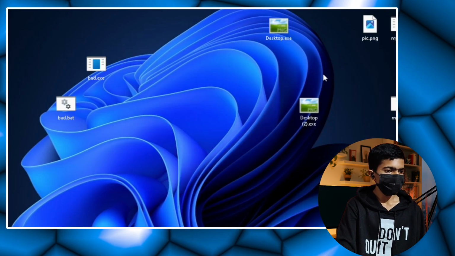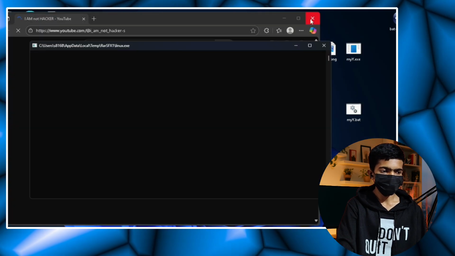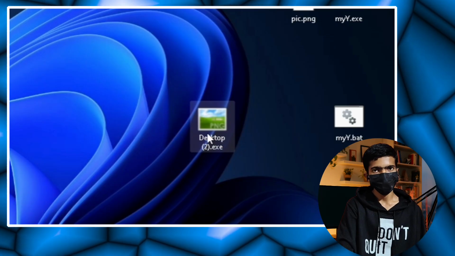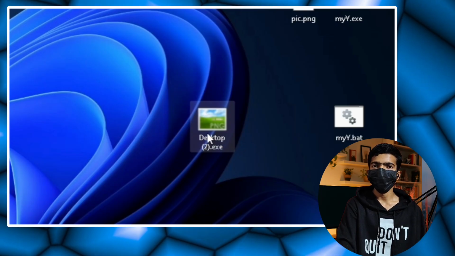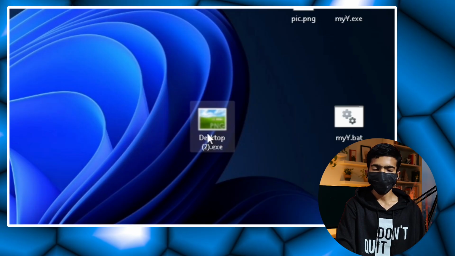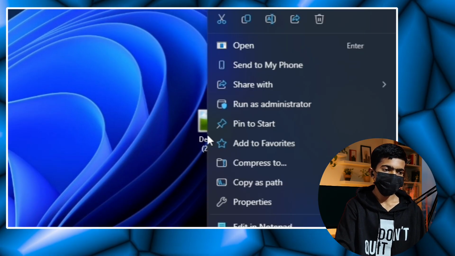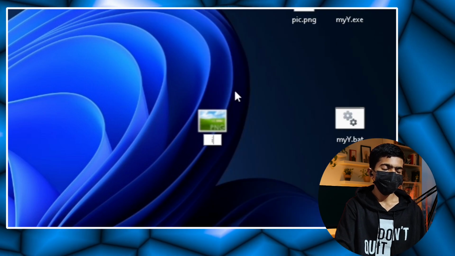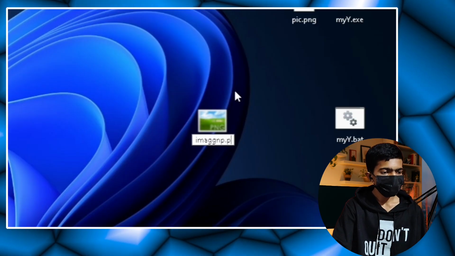It's looking good. When we double click on it, it first runs the exe file, then it runs the image. But wait a minute, see the extension, this is .exe. I have two solutions, one for the beginner user and one for the advanced user. Let's go first for the beginner and easiest method. Simply rename it, and at the end of the name you can add the opposite of PNG, which is GNP. Then the extension will be default.